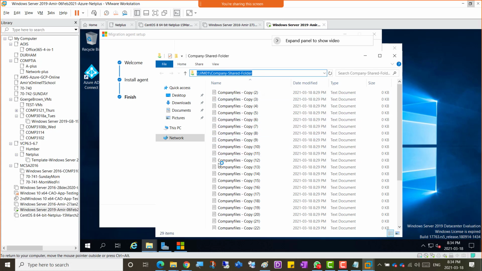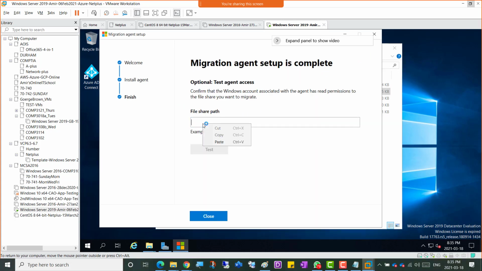What I'm expecting is that this data should be copied up to SharePoint with the help of this Migration Manager. So I'm going to copy this and paste. Okay, and it needs to test whether we have read access to this shared folder. So you have access to this file share. Okay, good.